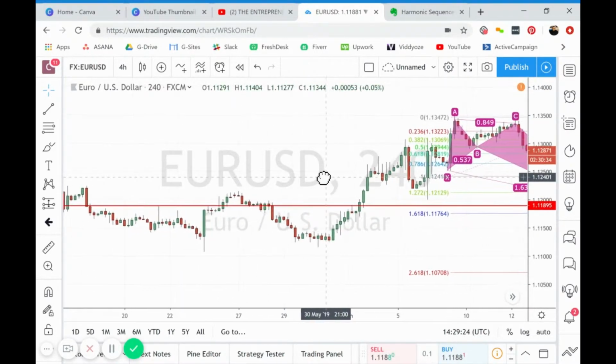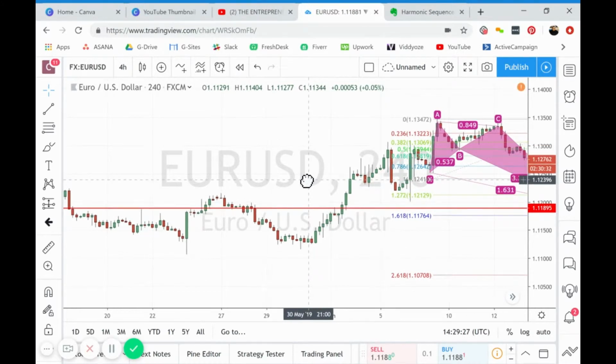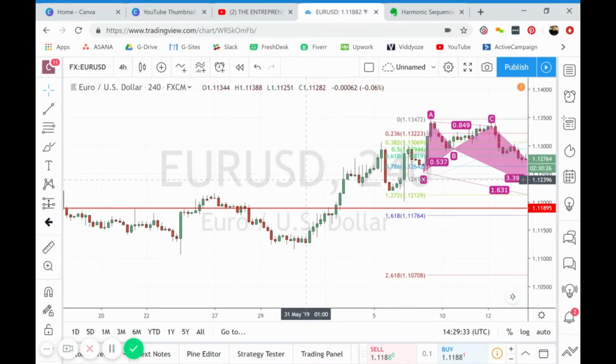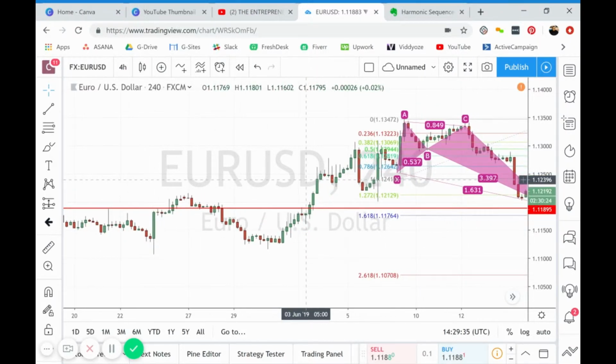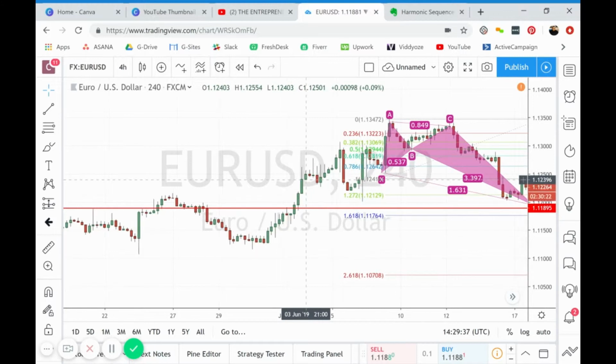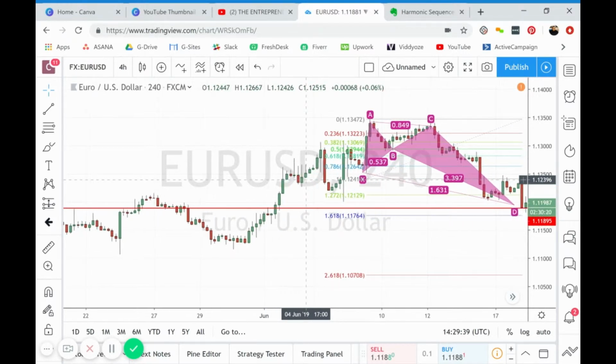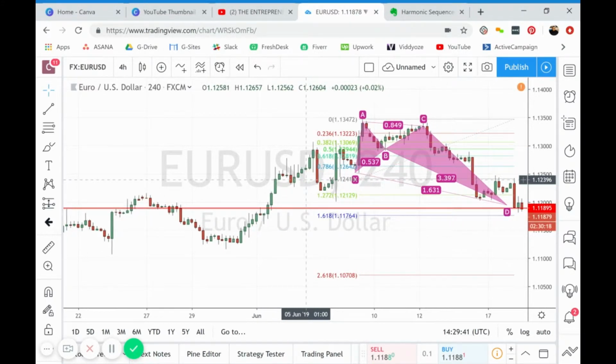Again, like I said, if you were to catch the move here, you would anticipate that at that 1618 mark, you'd likely get a market pullback, aka retracement. And so far, it's been respecting it, guys. It's been clearly respecting it.